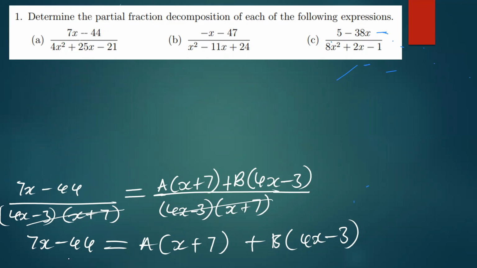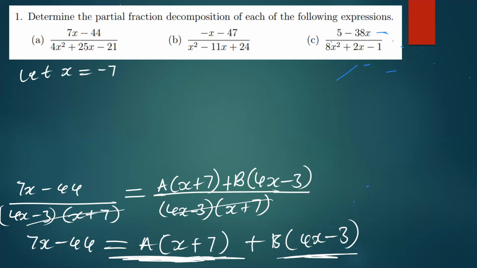So this part that you are seeing here, what you can do is look at the factors that you have here. Is there a way that we can make this first term a 0, or this second term a 0? If you want to make the first term 0, you say let x be equal to -7. So if I put -7 where there's x and add it to that 7, this will give me a 0. 0 times a will be 0, so I'll just remain with this part alone. So I'm going to put -7 where there's x in all this expression.